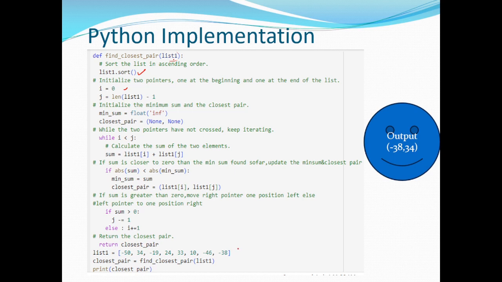Okay, so here we pass the list, and for this list, first it will calculate the sum of -50 and -38. It is -88, very big. Now the sum is negative, so as explained, it will increment i by 1. So it will move here, and then it will calculate with this 34 and -38. You are getting the sum -4, and if I calculate the absolute of this, then 4. Again, we will iterate through this until i is less than j.